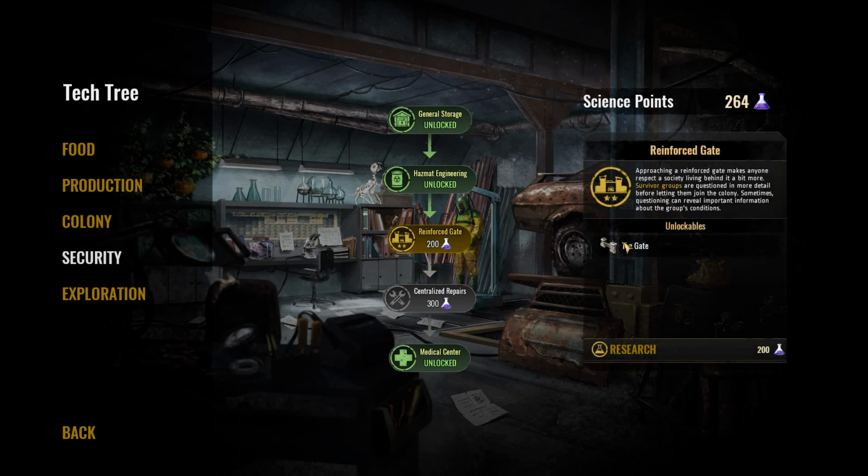What the gate does is it tells you how many sick people are seeking refuge, which is wholly irrelevant information to us, because we accept people because of their specialist. If they come with a good specialist, it doesn't matter how many sick people are there, we're going to take them in.